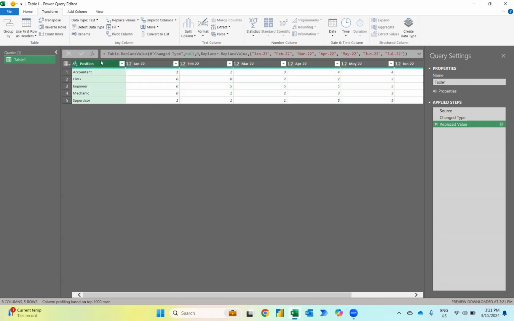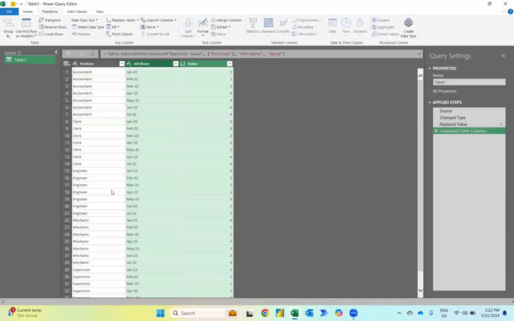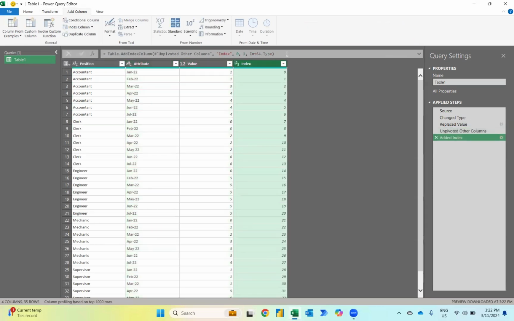And then what I want to do is unpivot the column. So I select this column, right click, and then I go to Unpivot Other Columns. Once I unpivot, now you'll have the details, the headcount for the respective months. And then the next step, I'll go to Add Column and then I will click the Index Column. The index column basically will show the sequence like 0, 1, 2 until the end. But I don't want the sequence. What I want to do is group, segregate into each respective position.